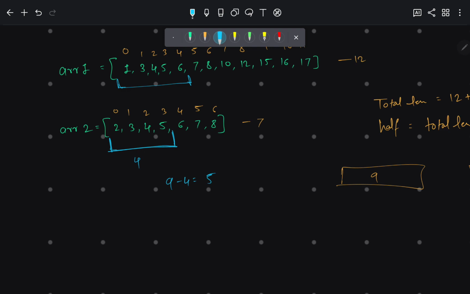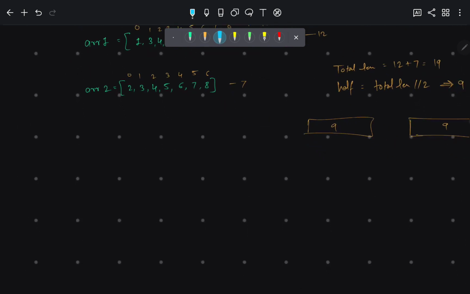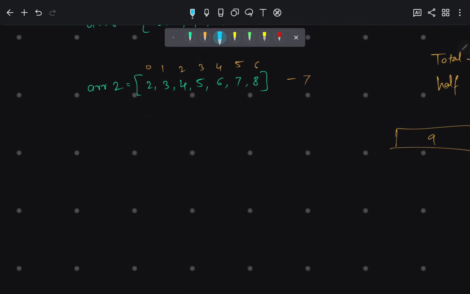This is the basic calculation. If we are partitioning here and take 4 elements from array 2, then obviously we need 5 elements from array 1 to make our partition 9. You got this? Okay, cool. For the binary search we are going to put left and right here, and we are just finding the mid.